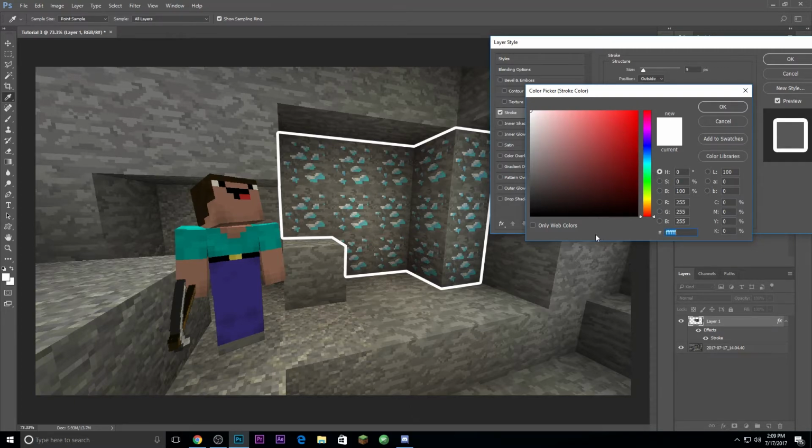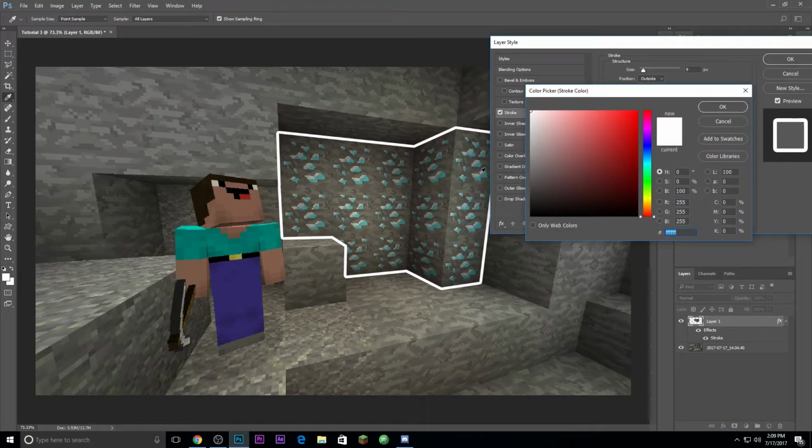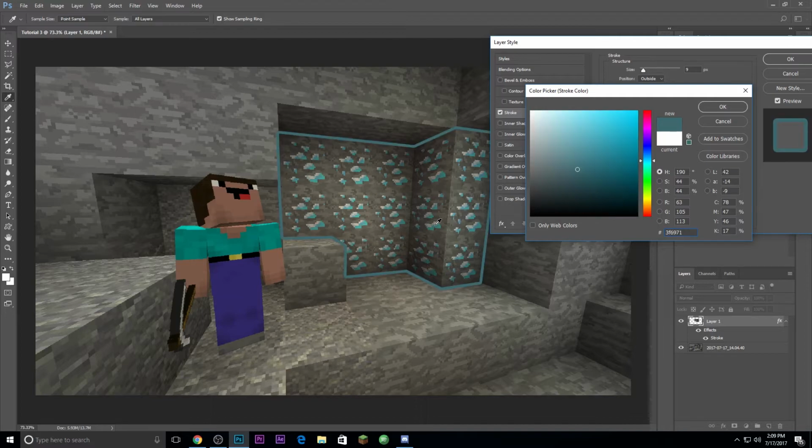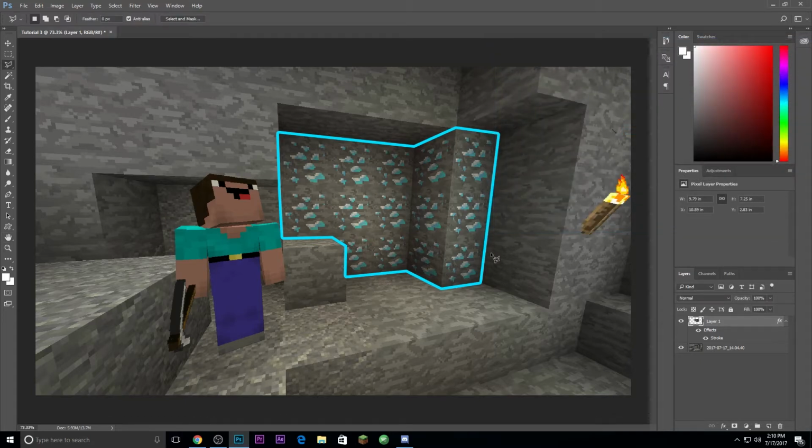So we're going to click color, so click the white. And the good thing about Photoshop is that if you go anywhere out of here, it turns into an eyedropper tool, so you can select any color that is already on here like that. But that's too dark, so we're gonna try another shade on the diamonds. Not really what I want, so I think we're gonna have to do this manually. Alright, once you find the color that you're satisfied with, you're gonna go ahead and click OK, and that's all we gotta do for the diamonds.